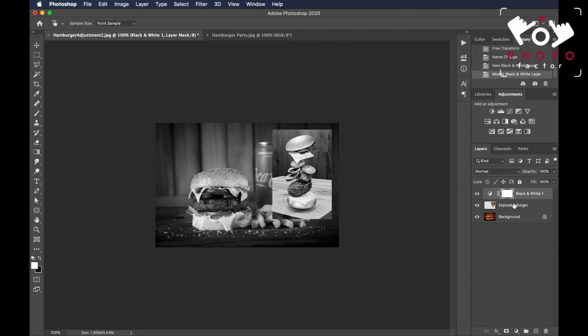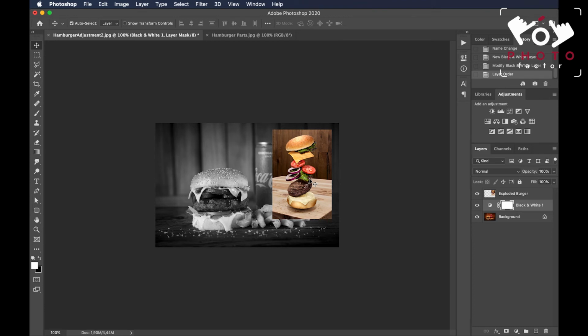And remember I said now this black and white adjustment layer is sitting right on top, and so both layers beneath it are affected. What if I just wanted to affect the bottom layer? Well, then all I need to do is just click, hold, and drag beneath that layer, and it will only affect the very bottom layer. And this top layer will remain unaffected.